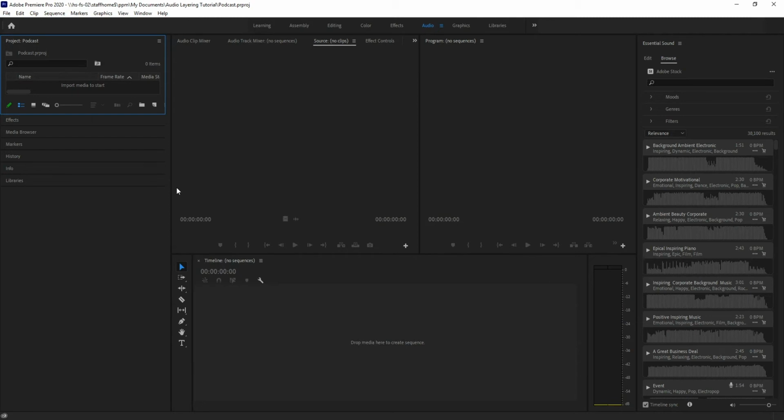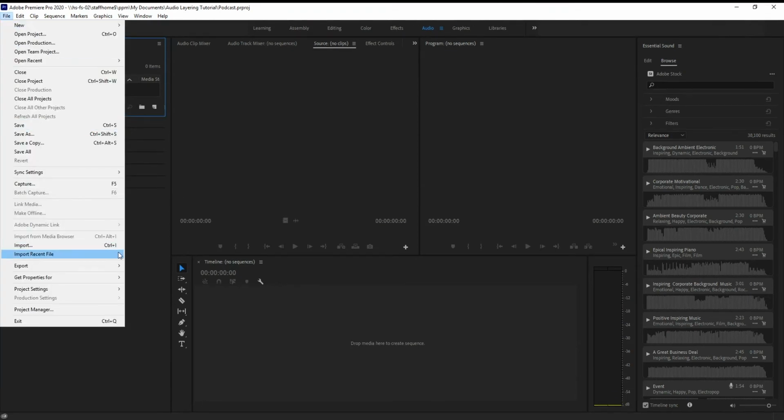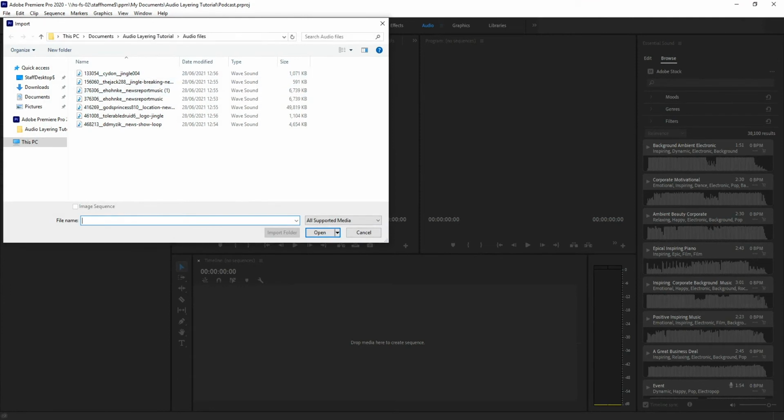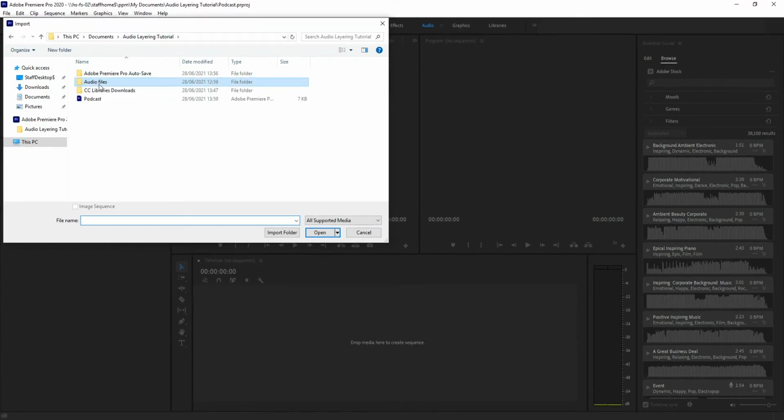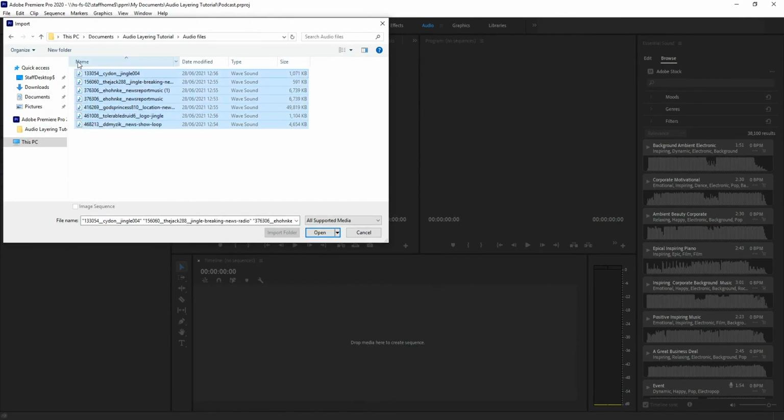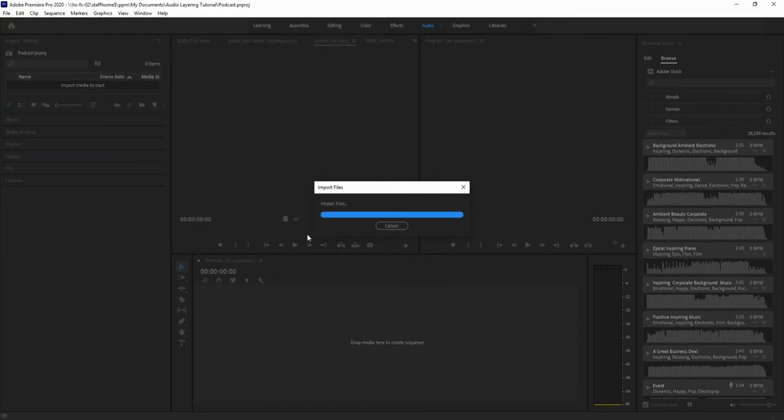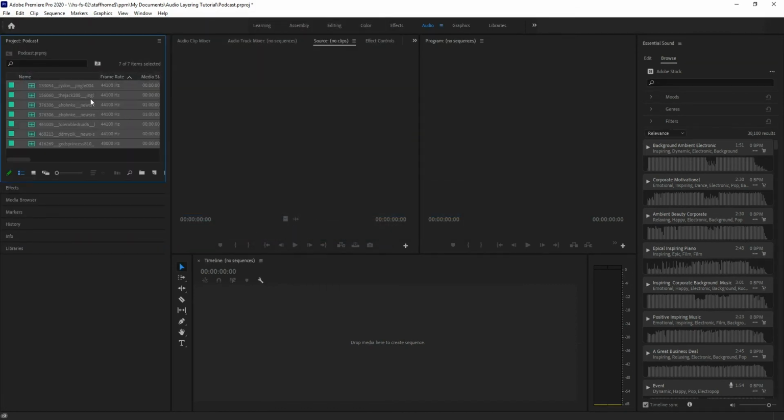First of all, we need to get our audio clips into the project. So I would like you to go to File, Import. You can see there the Control shortcut. Control I is the shortcut for importing. And it opens my audio files that I had selected here. I select all the files here, hit Open. And then what you see there is all of your audio clips selected there. And I'm in my project window.